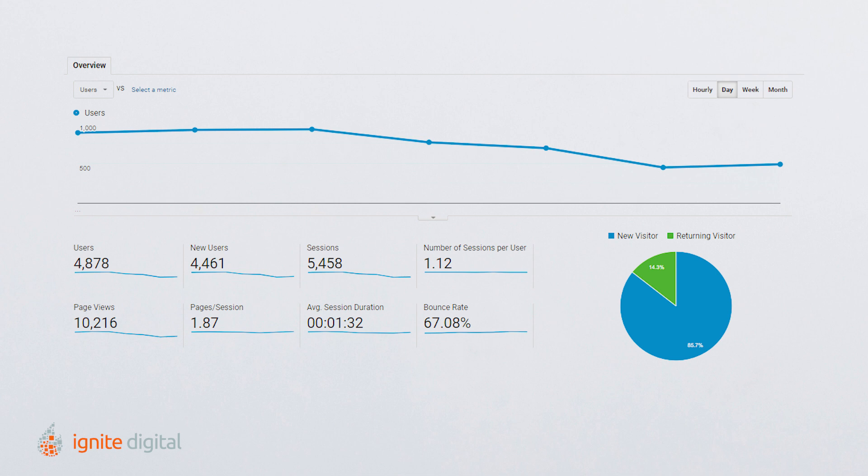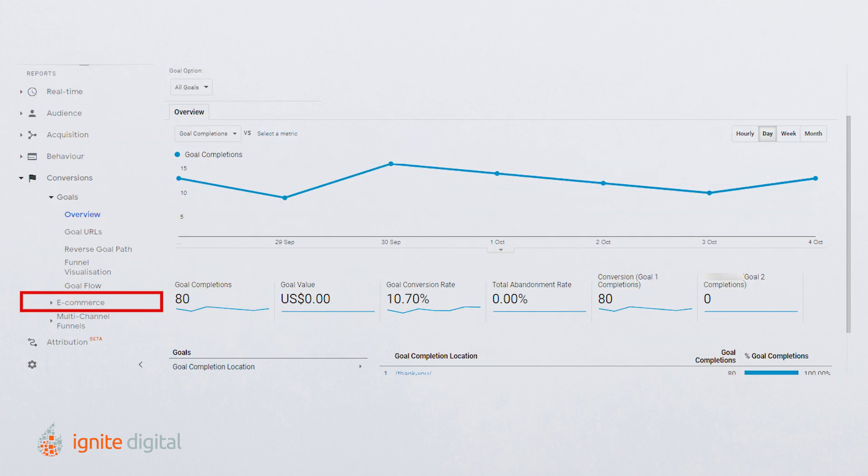Click on the reporting tab on the top of the page. In the left sidebar you will see the tab conversion to e-commerce, which is the section for e-commerce tracking. You can use this to analyze product performance, dates of transaction, and other information that can help you better operate your company.